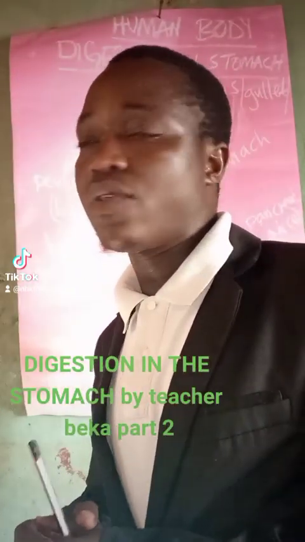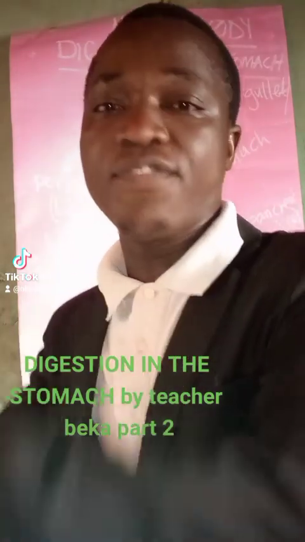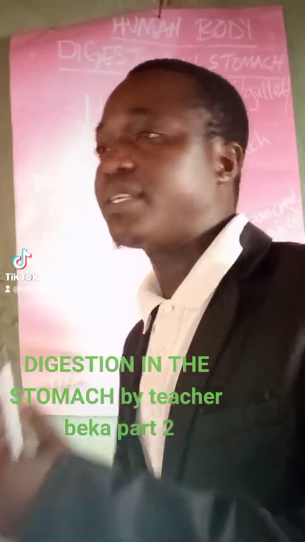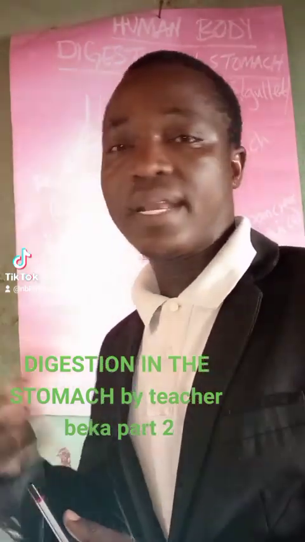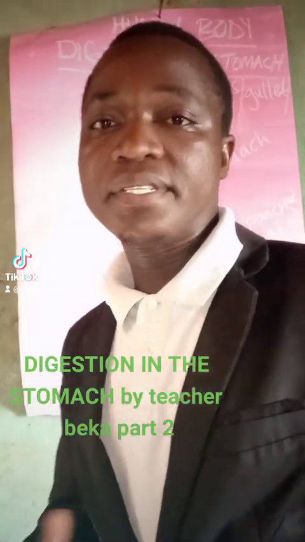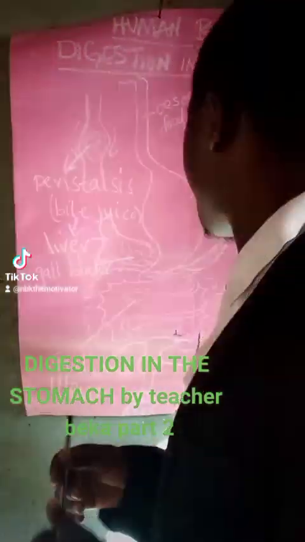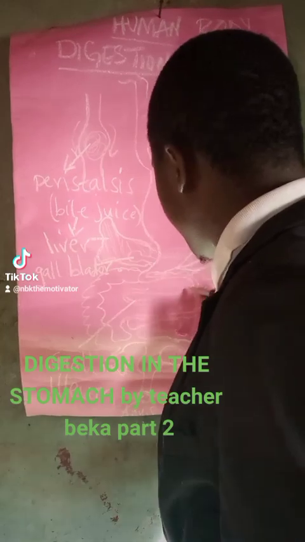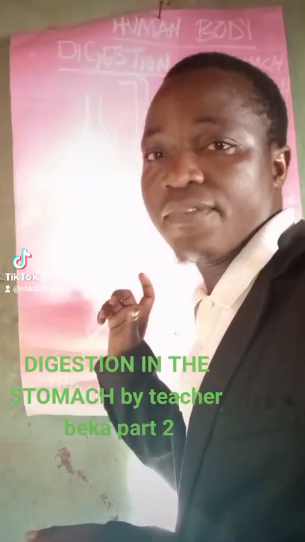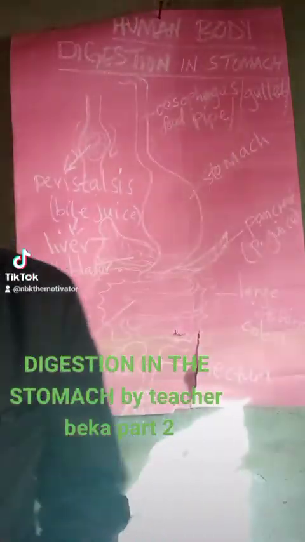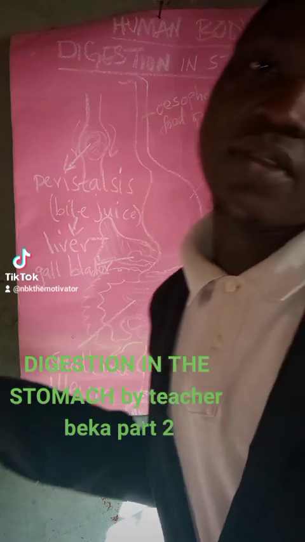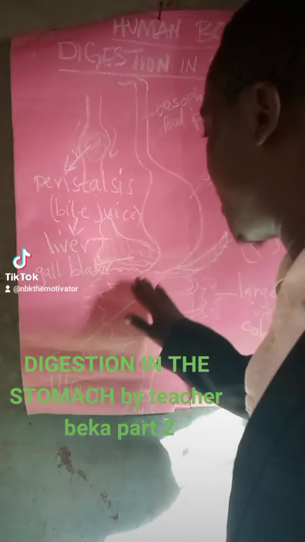For example, look at this scenario: when you eat food without washing your hands, the food will go to your stomach alongside the bacteria, and the bacteria will be alive. Now, the function of gastric juice will be killing that bacteria present in your food. Then from there, food will move to the small intestine or ileum. At this moment, the food is now in porridge-like form, and it moves from the stomach to the small intestine in that form.